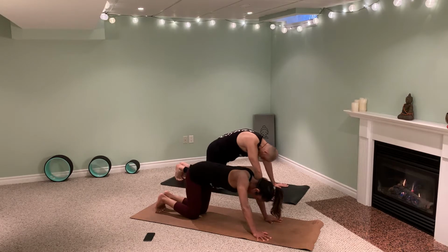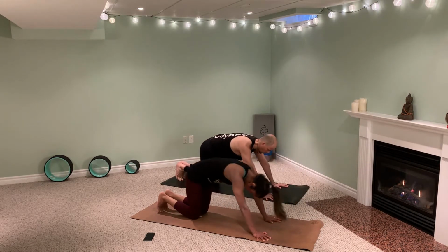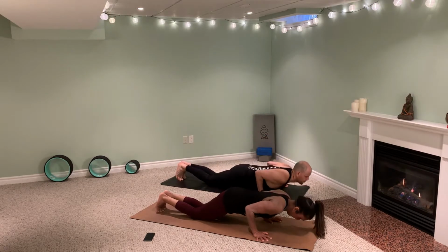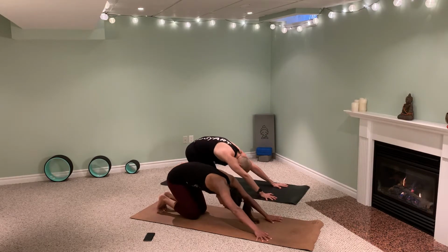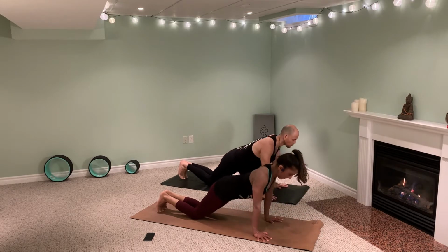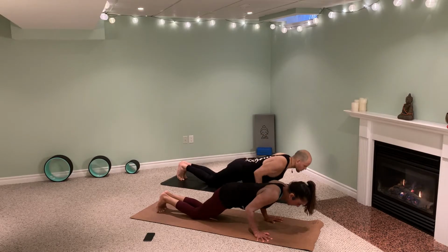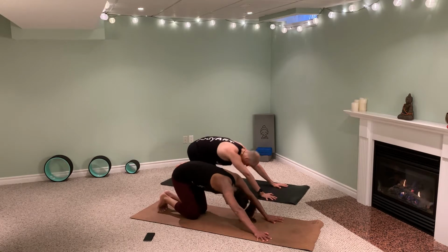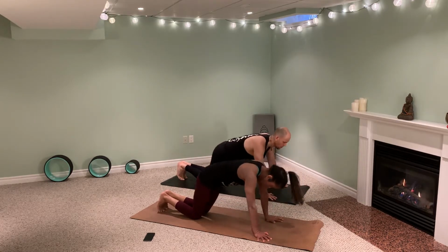Yeah, keep rolling the shoulders back and down, inhale, exhale, inhale, exhale, inhale, exhale. So you only come down as much as you can, keeping the shoulders up and back. If they start to peel away, don't come down so far. It's so important. You can do this with your knees down or knees up. We're going to go one more time. Curl your shoulders back, down, push, and hold.